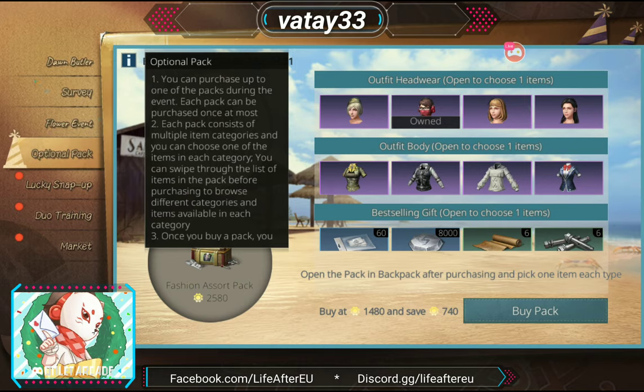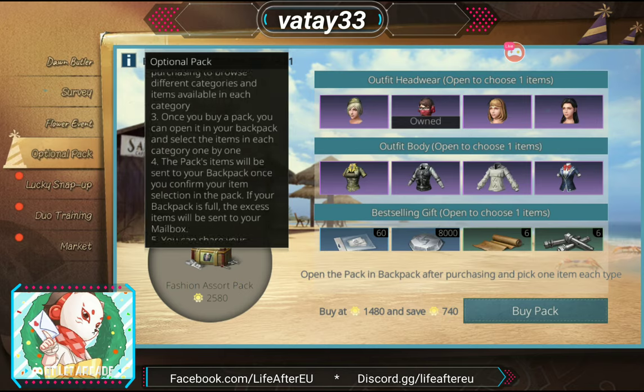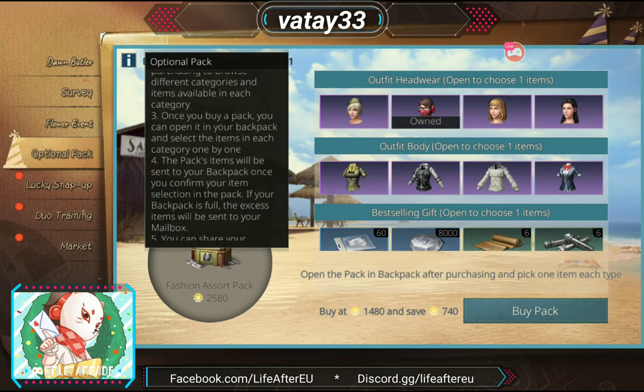You can purchase up to one of the packs during the event. Each pack can be purchased once a month. Each pack consists of multiple item categories, and you can choose one of the items in each category. You can sweep through the list of items in the pack before purchasing to browse different categories and items available in each category. Once you buy a pack, you can open it in your backpack and select the items in each category one by one.